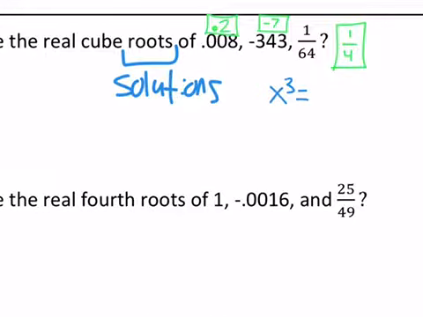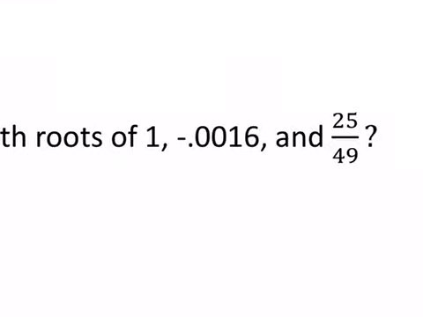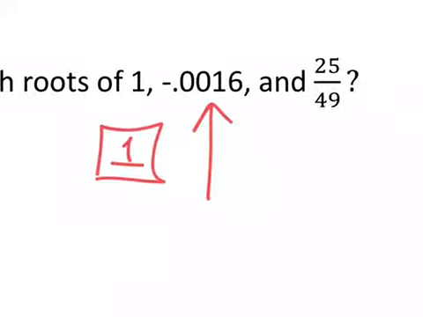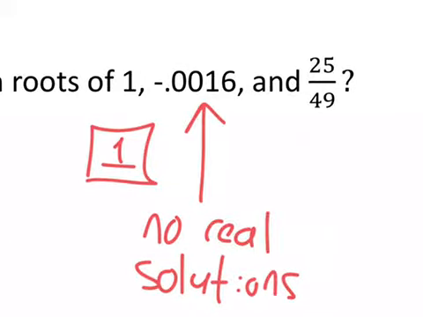All right, so looking for the real fourth roots, well, any power of 1 is just 1. This one here, it's negative. Don't even have to worry about it. It's no real solutions or no real roots. Those words are synonymous. Okay. Then this one, I could square root it very easily because both those are perfect squares. But this is going to end up being a decimal answer when we fourth root it.